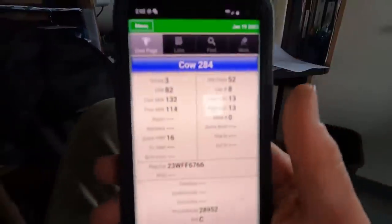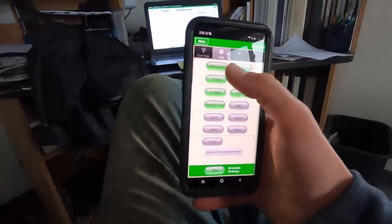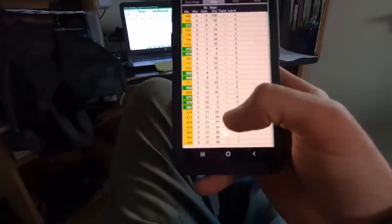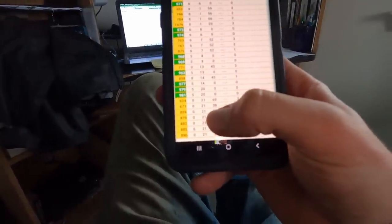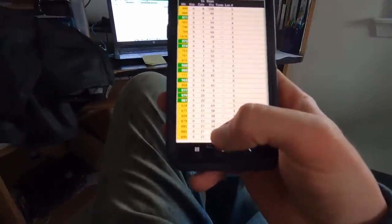So our herd management program is also on this app, so I can also get to these lists on my phone, which is really handy. This is a lot of times what I'll do to see which ones need to be chased up. We have a whole bunch actually now. Just today it kicked 8 cows due the same day, 21 days from now. 7 cows. Yeah, I don't even know if we have room for all those, but we'll bring the oldest ones up this week, and then beginning of next week we can bring a couple other ones up.